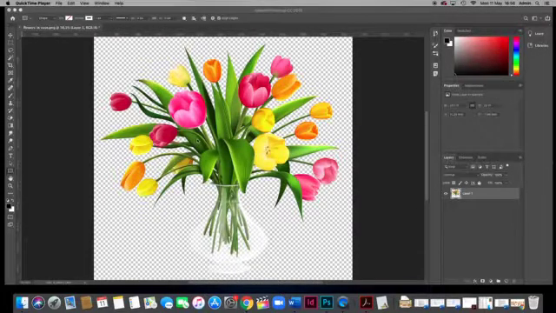Now you can see here that I want you to open up your flowers and vase, and I want you to go through this tutorial first so you can see what it's like, and then you're going to create your own based on another image and other text. That's what you will hand in. So now I have this flowers in vase. It's a PNG file. You can see it comes with transparency.